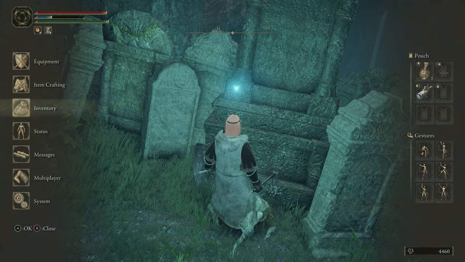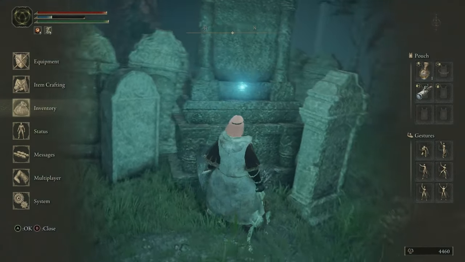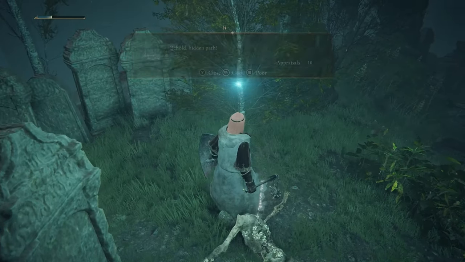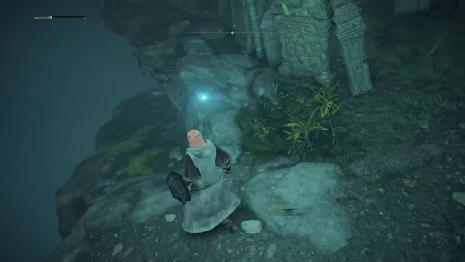Spell-proof dried liver. That's new. Temporarily boosts magic damage negation. Behold, hidden path.